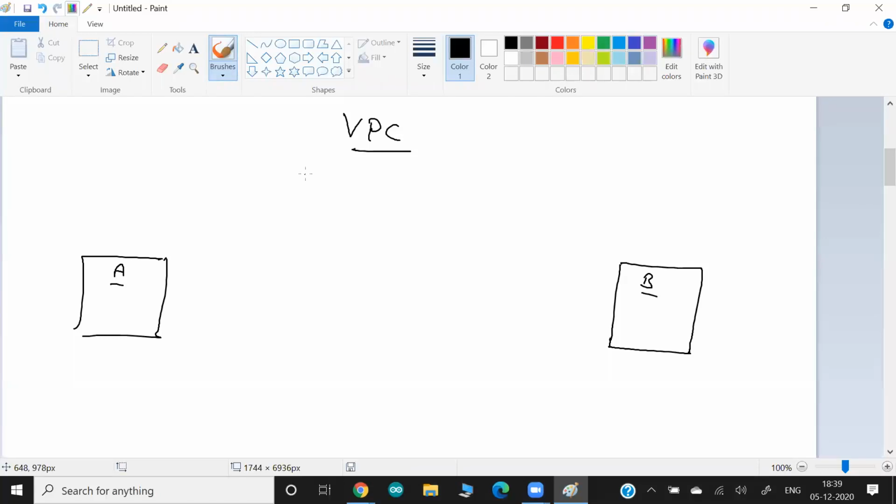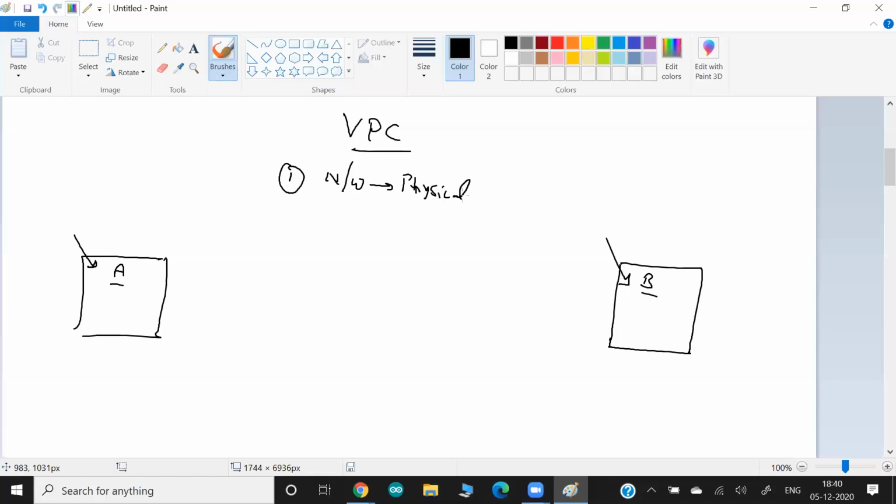Okay, so I have 5 or 6 or 7 steps, right? If you don't have any of these steps implemented, it is impossible to connect system A to system B. So the first requirement is that between A and B, you should have one network. When I say network, I mean a physical network.